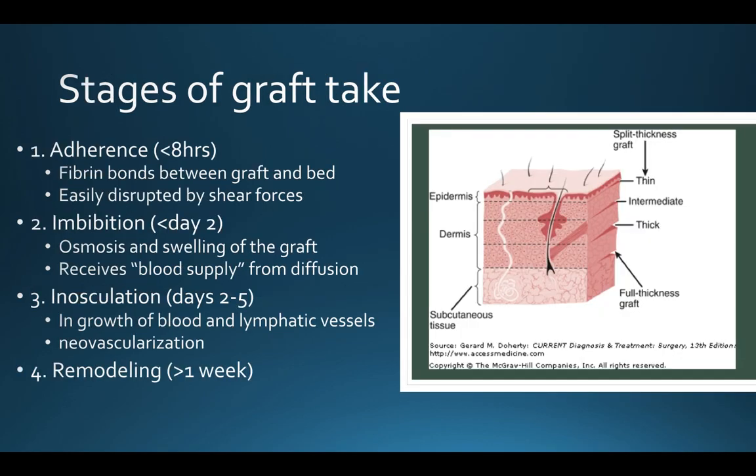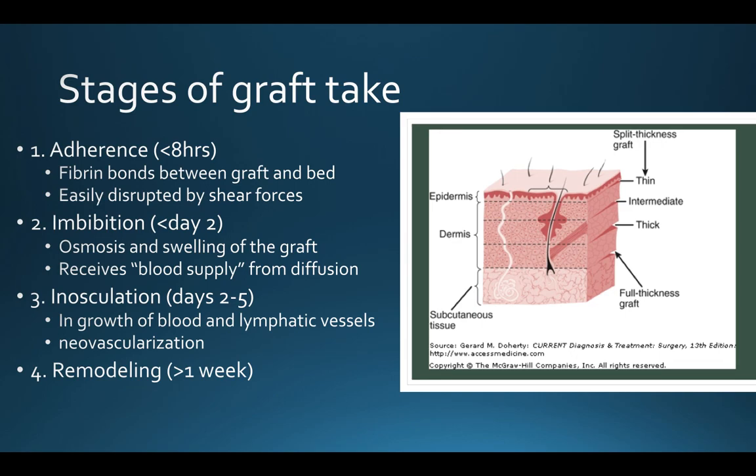So, stages of graft take. This is everyone's favorite skin grafting question. Over the first 8 hours, there's some adherence of the graft to the bed. And this can easily be disrupted by shear forces. So you'll see they try to immobilize areas that will have a lot of movement, or they have a good pressure dressing on there to keep the skin graft adhered or pressed down to the wound bed.